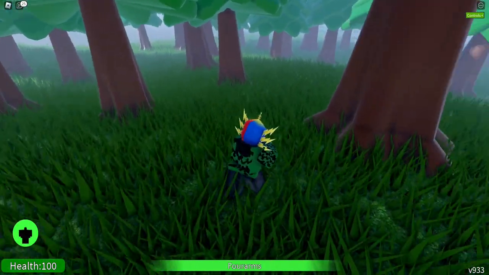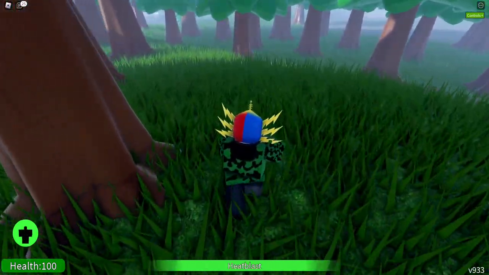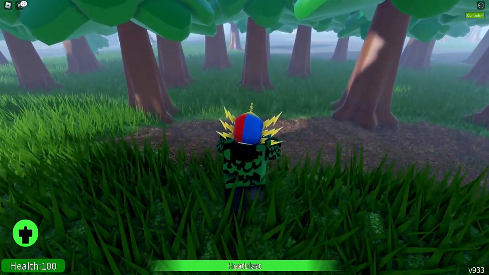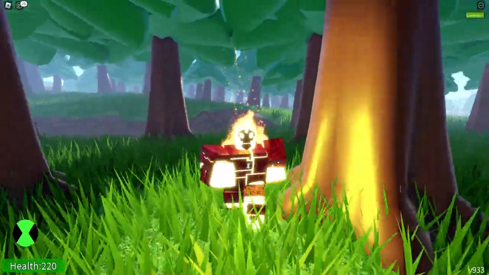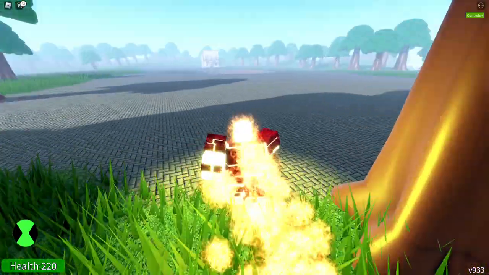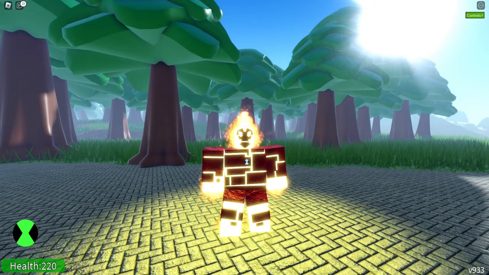Generic aliens. Fair enough. I think they've got different aliens, I just don't know how to get them. Oh, I didn't mean to transform. That's a nice transformation animation. Chunky, he's big and chunky. And also very laggy. Okay, let's see.